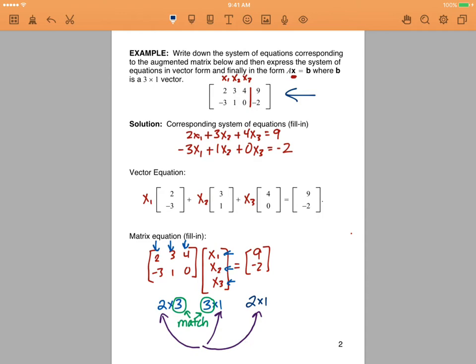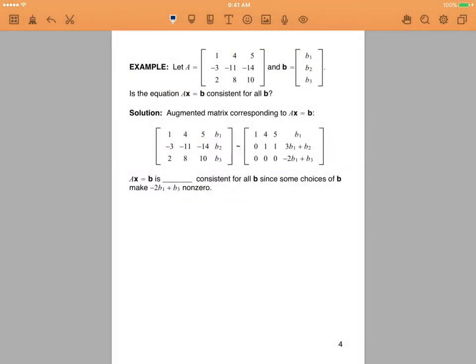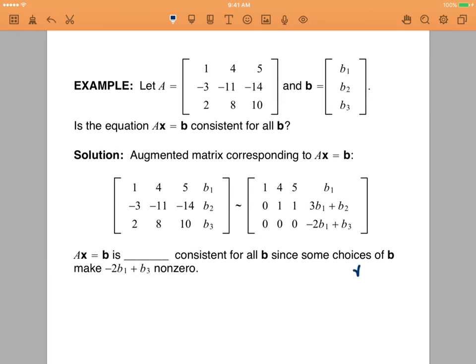Now we're going to try a whole new question where we're going to try to find a linear combination of the columns to find b, except that b is going to be general, and we want to know when can we do this and when can't we do this. So here are our 3 columns. Remember, those are 3 vectors. So there's sort of a picture lurking here in the background.